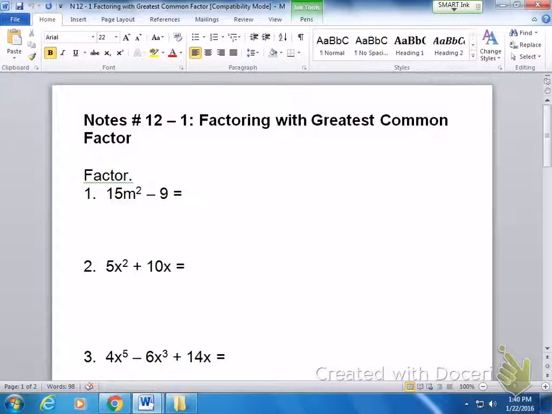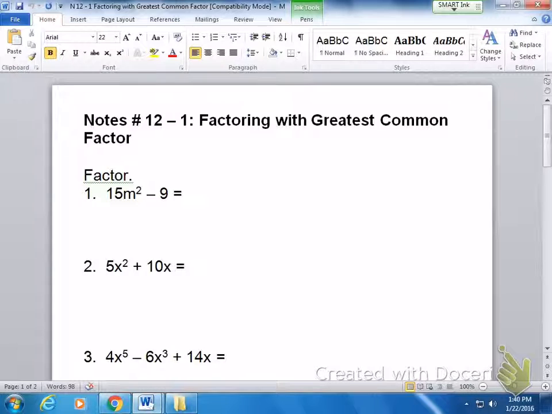All right, guys, so today we're going to be factoring with the greatest common factor. Now, if you remember, the greatest common factor is the highest number that I could divide two different numbers by and still get a whole number. So like let's take 18 and 6. We want to think of the biggest number that both of them could be divided by and give us a whole number. So start thinking of factors: 2 would go into both, 3 would go into both, and 6 would go into both. The biggest one that we could use there would be 6. If we divided these both by 6, I'd get 3 and 1. That's basically what we're doing today, but we're also going to do it with variables, okay?